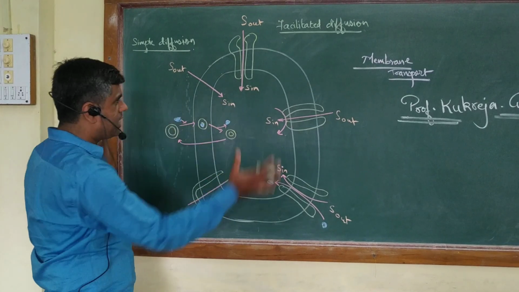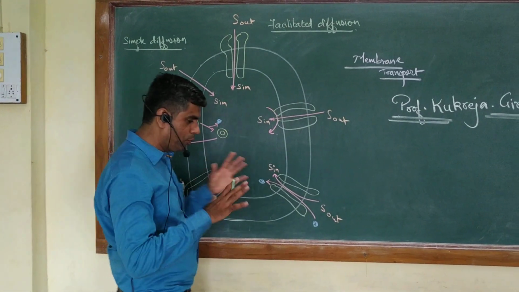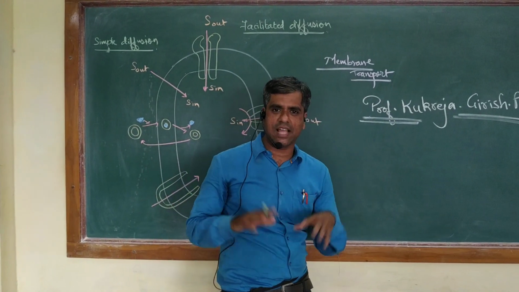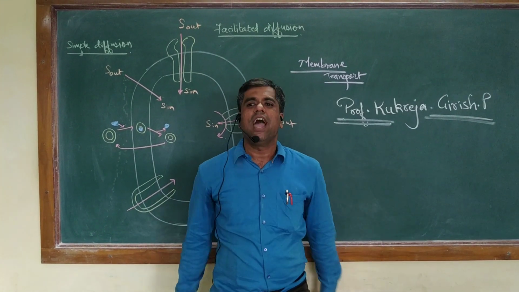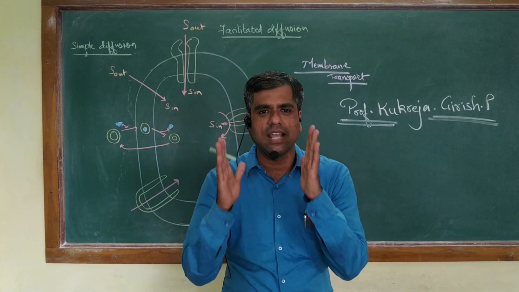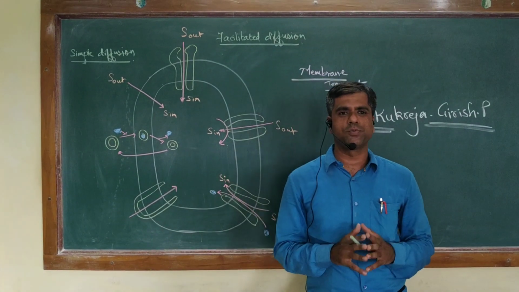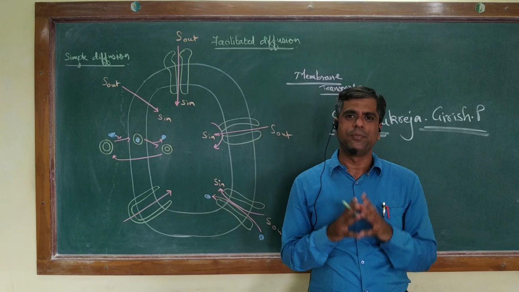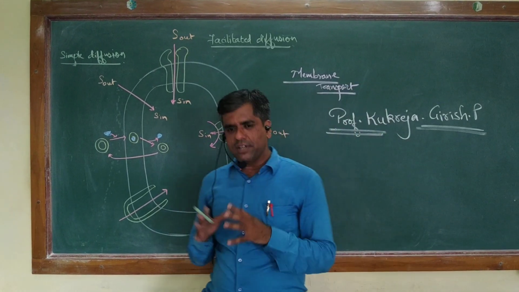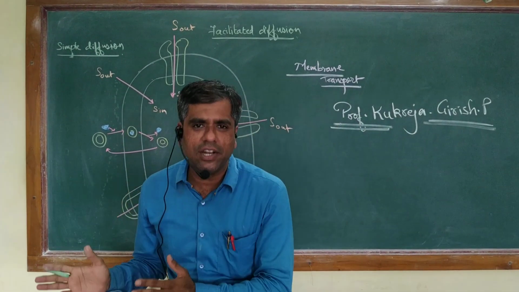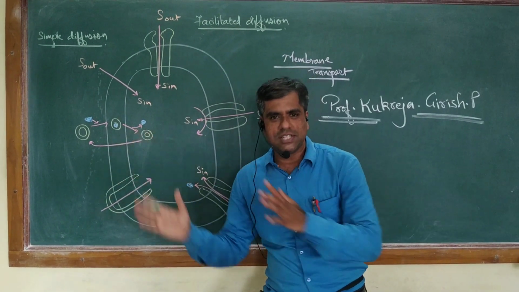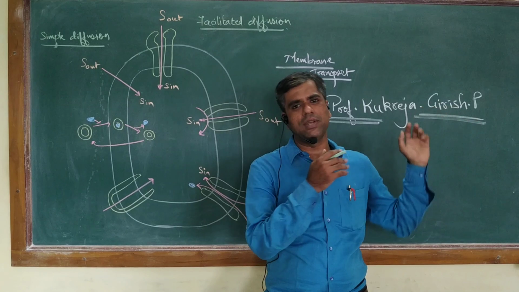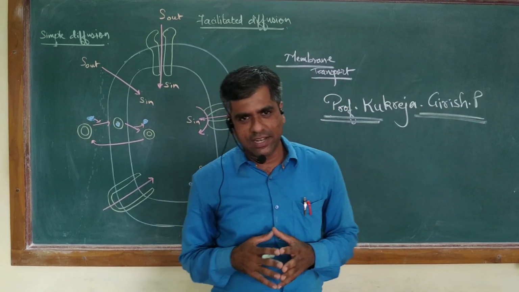So basically all transport systems we classify into two basic types: one is called active transport and the other is called passive transport. Be with me. Active transport requires energy. Remember, passive transport does not require energy. Passive transport will transport molecules from higher to lower concentration. If you are going from high to low, obviously the flow is natural, it is in line with thermodynamics and therefore it does not require energy.